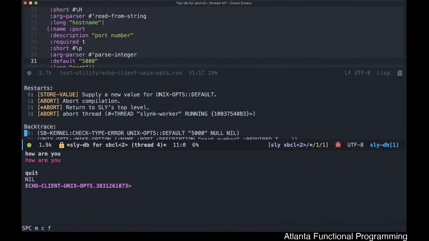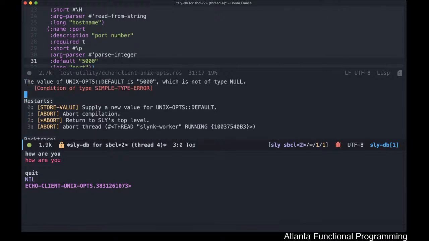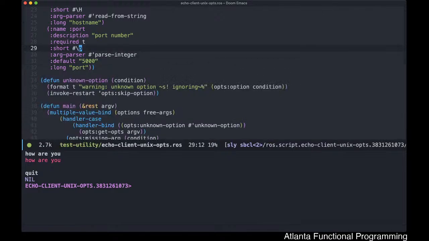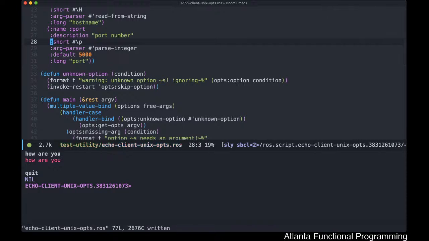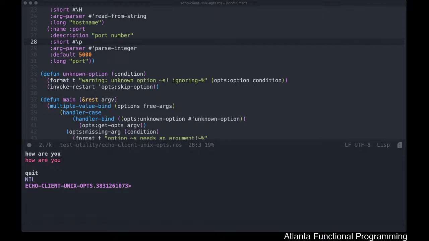Now, okay, my mistake. The reason why it wasn't working earlier is because default arguments cannot be combined with required arguments. If you know that an argument is required, but you're providing a default into it, you don't need to make it required because you already have some value associated with it, okay?